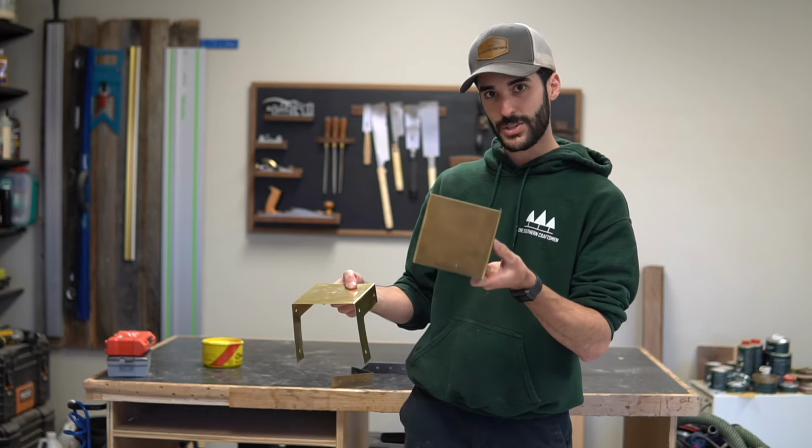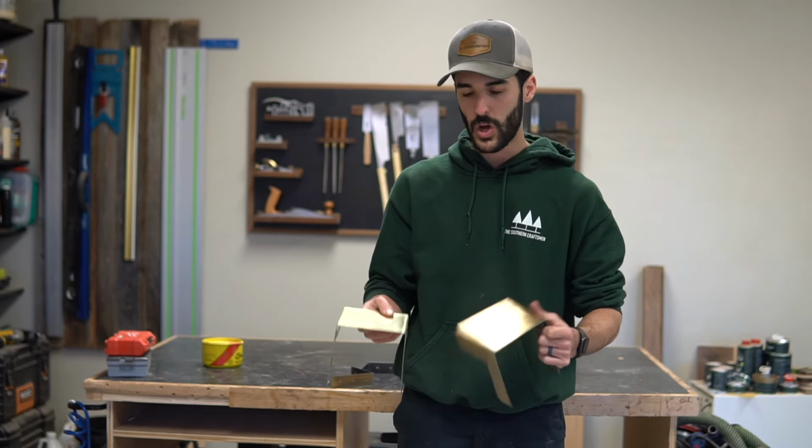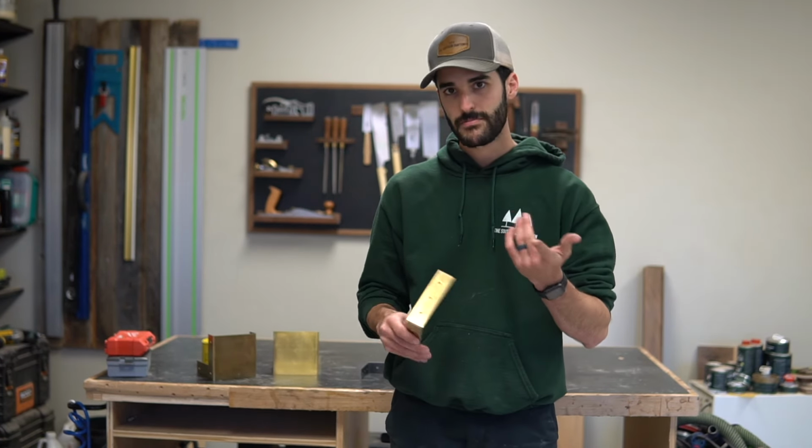To buy brass material that's about 1/8 of an inch thick like this to make these with would have been hundreds of dollars. So this is a great way to save money and to get a really awesome look for different things. Hopefully you liked it.